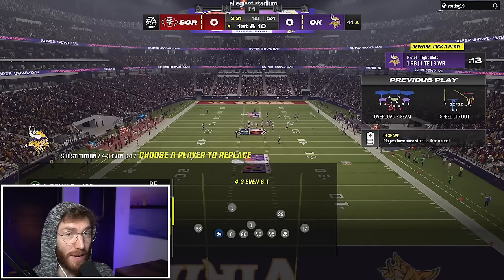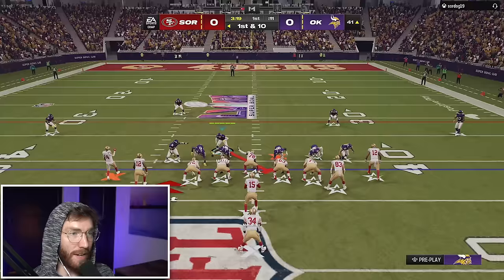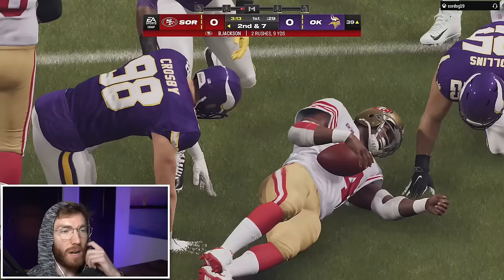Let's go. Let's see what 6-1's got. Just run some Cover 2, and I'm going to put hard flats out there because, yeah, man, I don't know how you're going to get time to throw on this right here. Can we make a tackle, Pat McAfee? We missed it. All right, it's fine. Good tackles, boys. 2nd and 7. Can we get off the field one time here?